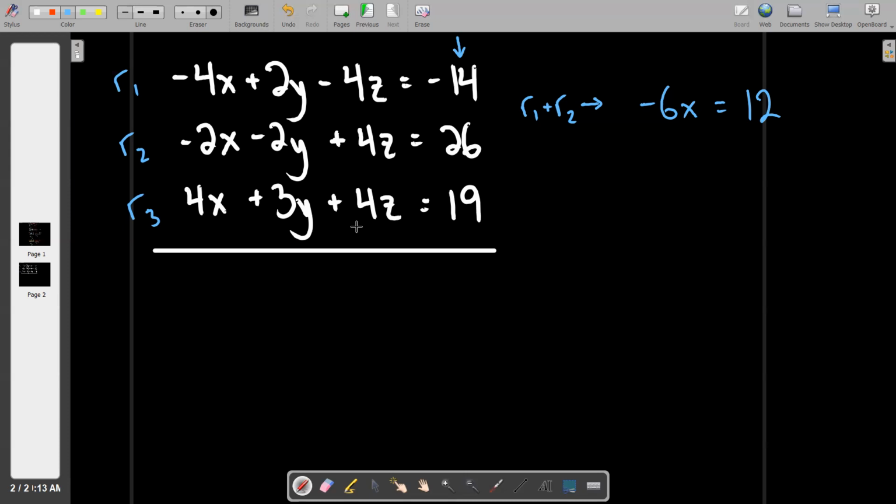The other place where we can get elimination of Z's is the operation of row 1 plus row 3. I hope you agree with that. If I do row 1 plus row 3, my inspiration, I'll put little red circles around them for you, is that this is in row 1 and this is in row 3, and they all cancel, right? So if we do row 1 plus row 3, what do we get? How many X's do we get? None. How many Y's do we get? Good. And Z's go away, and that equals negative 14 plus 19, which is 5.